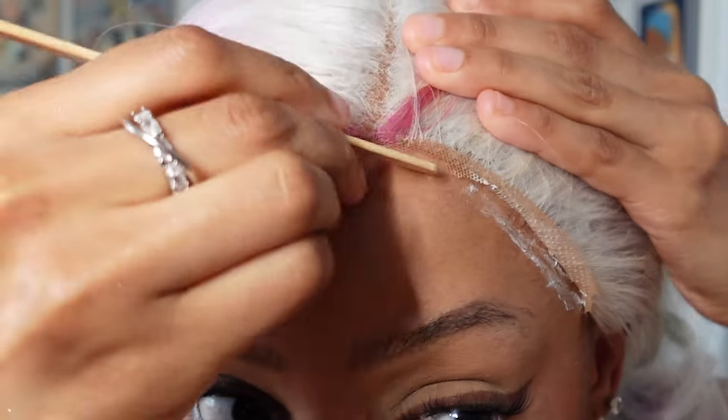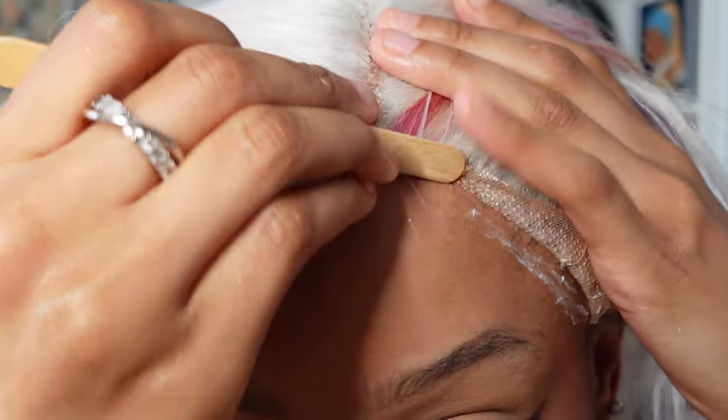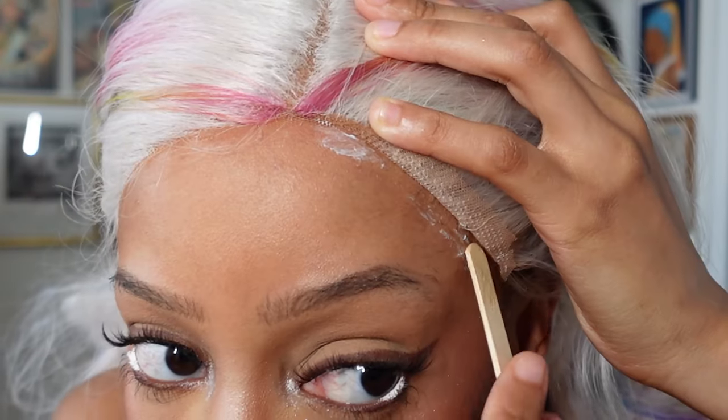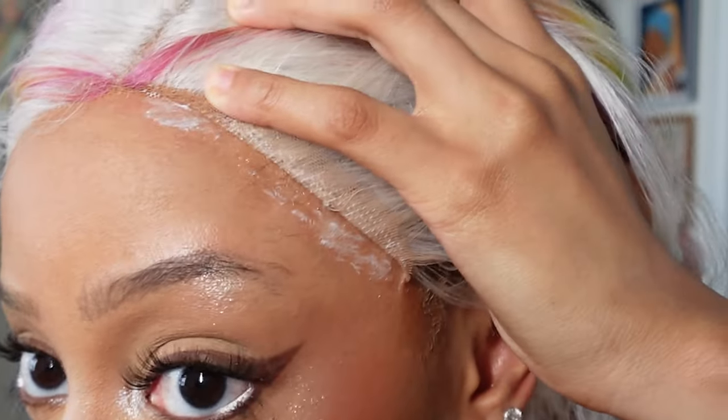I'm trying to see how far up this goes. Oh, and it's pretty far up. Don't be like me. Make sure you get all your damn spots. Let this dry down clear. Try to flatten it out as much as you can to avoid it clogging up. When it's a little end like this, it does not take long. So I just take my comb and comb it down once it's dried clear. And that's literally it, y'all. Now that that's done, put that headband back on and wait till it's dry.